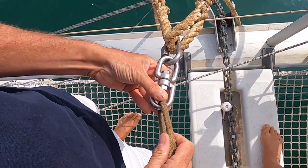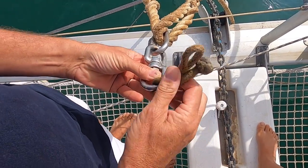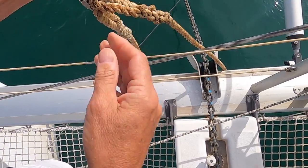Hi everyone. Dan emailed me this week and asked me about anchoring, and specifically, is it different anchoring a catamaran as opposed to a monohull? Well, basically no, it's the same. But there are a few tips I can give you if you've got a catamaran that you may not have thought about, and equally they would apply to a monohull. So let's see those a little later in the program.